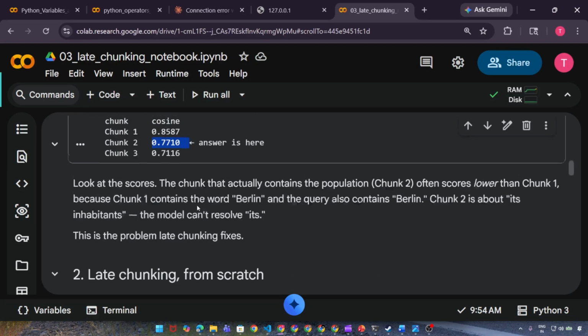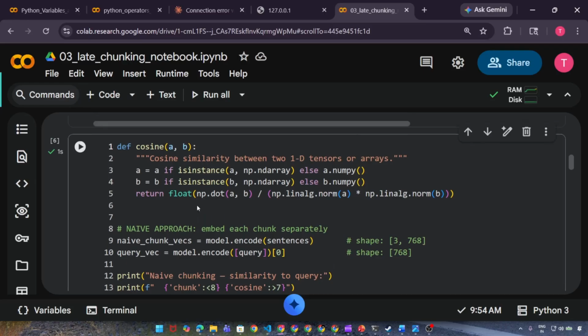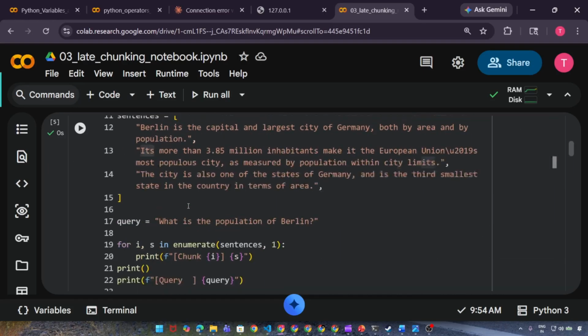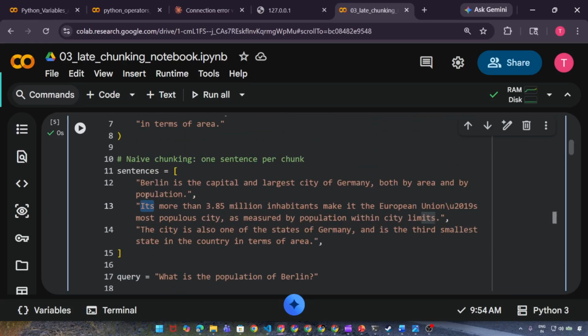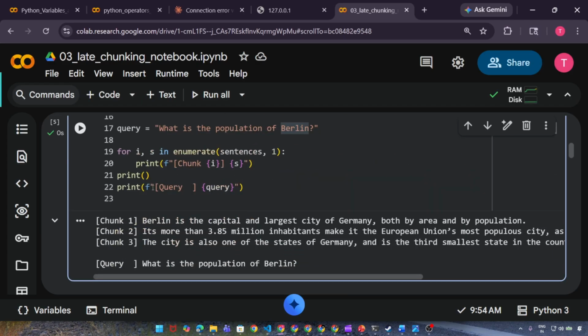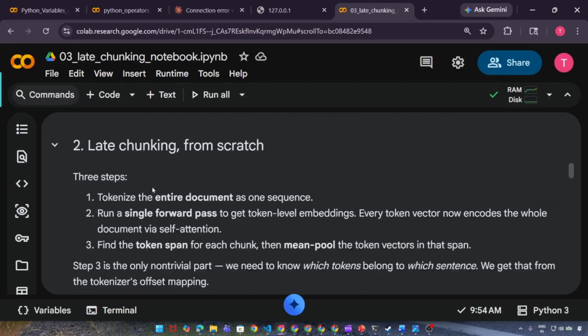When we do the self-attention, this 'it's' will be able to connect with Berlin, because self-attention tries to connect with every possible token that I have in my data. It will try to see whether they are related or not. So then it will get the value that this 'it's' means the Berlin that we are trying to mention, right? That's how we are doing this step.